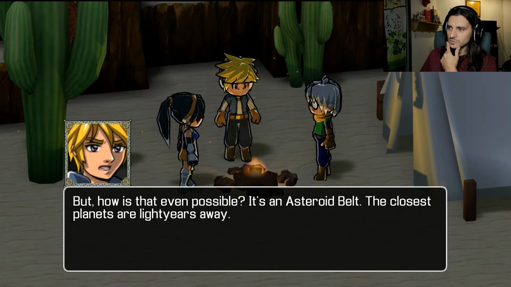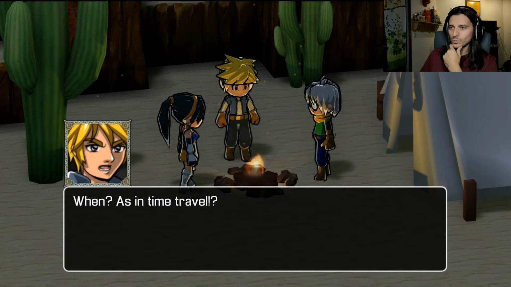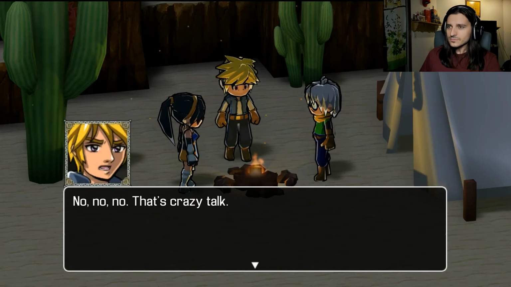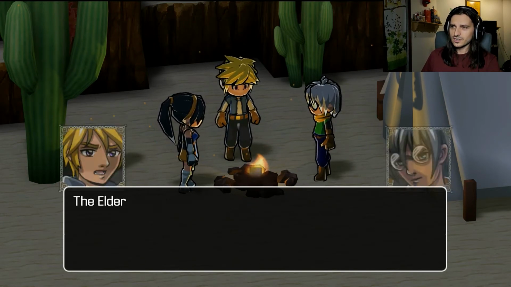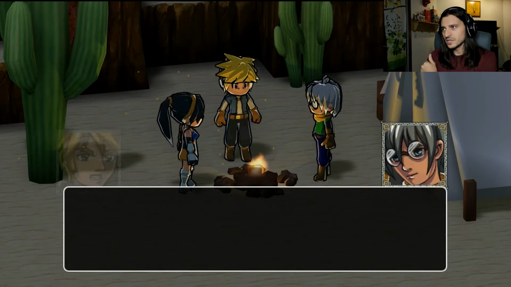But how is that even possible? It's an asteroid belt. The closest planets are light years away. Maybe we should start thinking about when instead of where. When? Is it time travel? Ding ding ding, Captain Obvious strikes again. This guy has obviously never been punched. No, no, no. That's crazy talk. The Elder said the Esperites basically have limitless power when gathered. It's the only explanation that makes any sense to me.